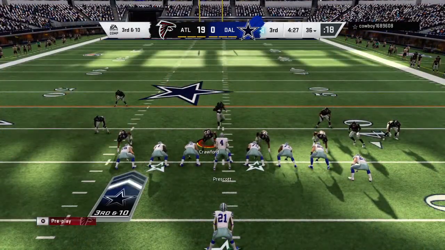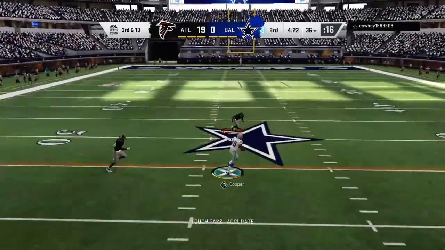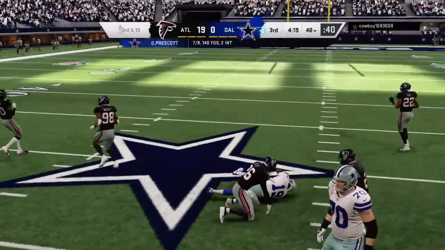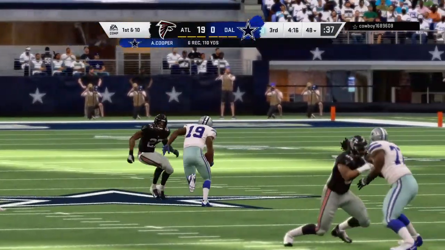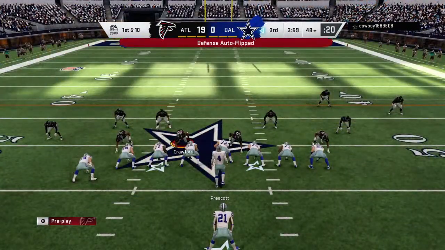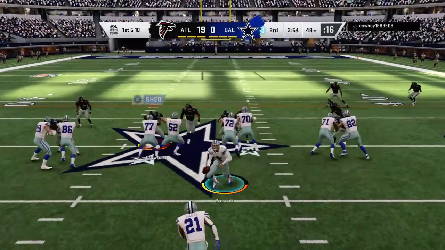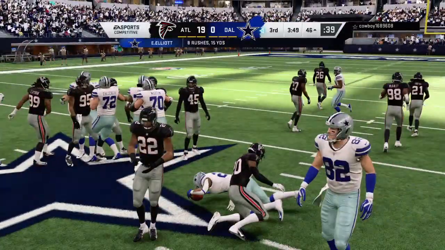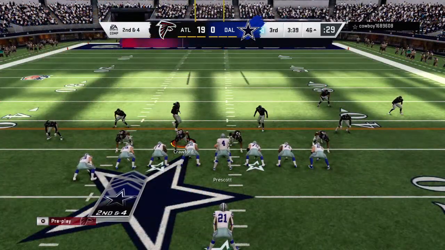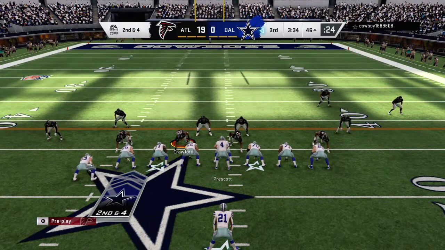This offense in desperate need of a conversion as they come up on 3rd down. Prescott, and he'll have his man. That's Cooper, and he slips up past the 45 before being tackled. 13 yards and a first down, Cowboys. Let's go, defense. Let's get on the field. On first down, it's Elliott, and he's over midfield and into Falcon territory. It's a 6-yard gain on the ground, and that'll make it 2nd and 4. A 6-yard pickup brings up 2nd and 4 at the 46-yard line.